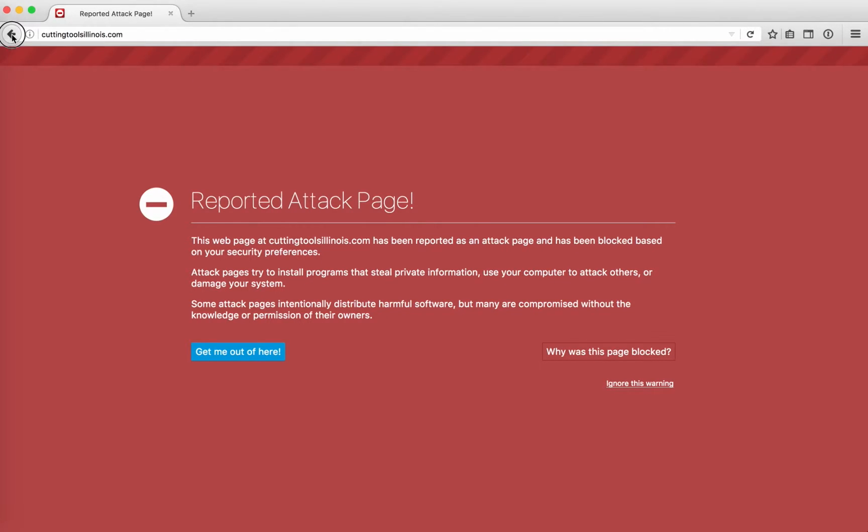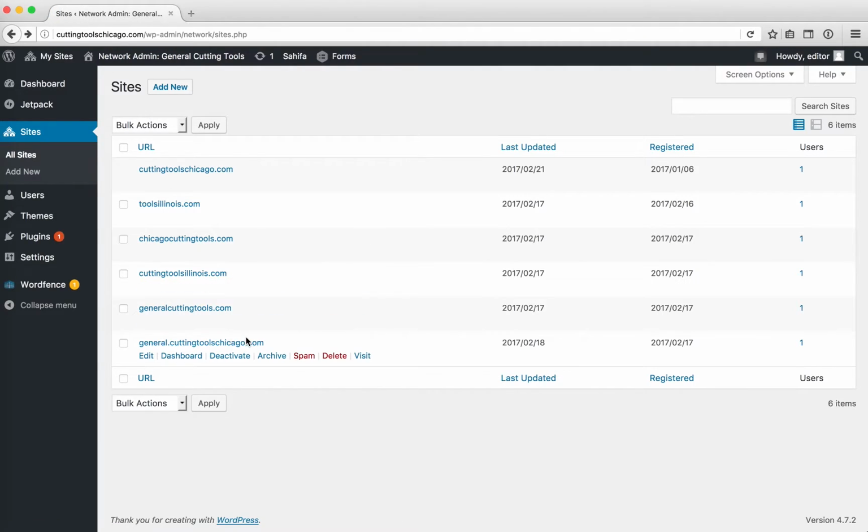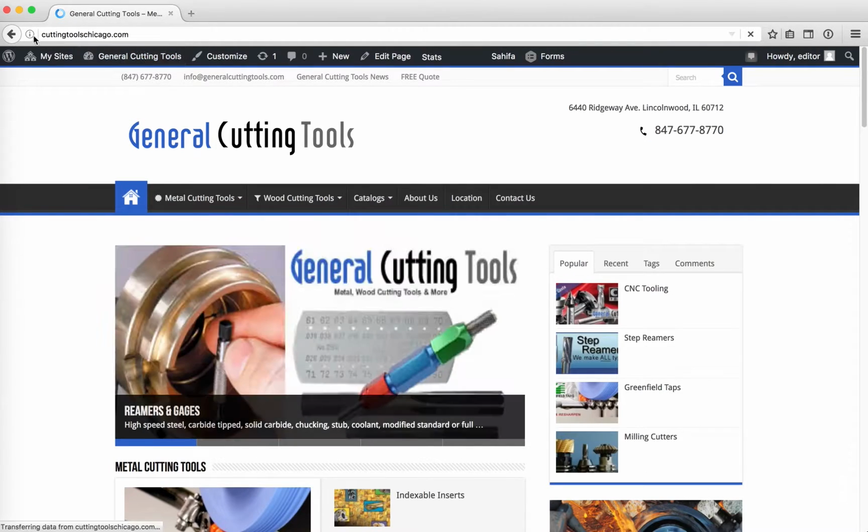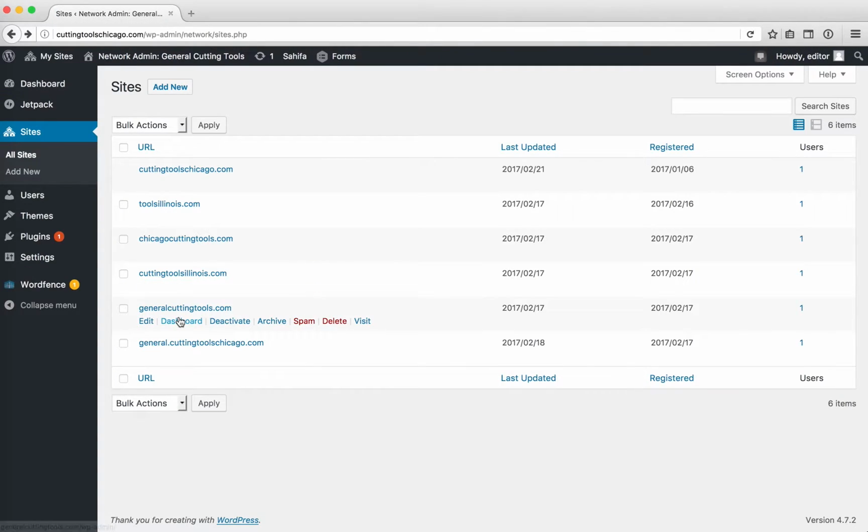This one needs to be submitted to Google to get rid of this malicious code warning. This one is redirecting to Cutting Tools Chicago. That's the site on the other server.